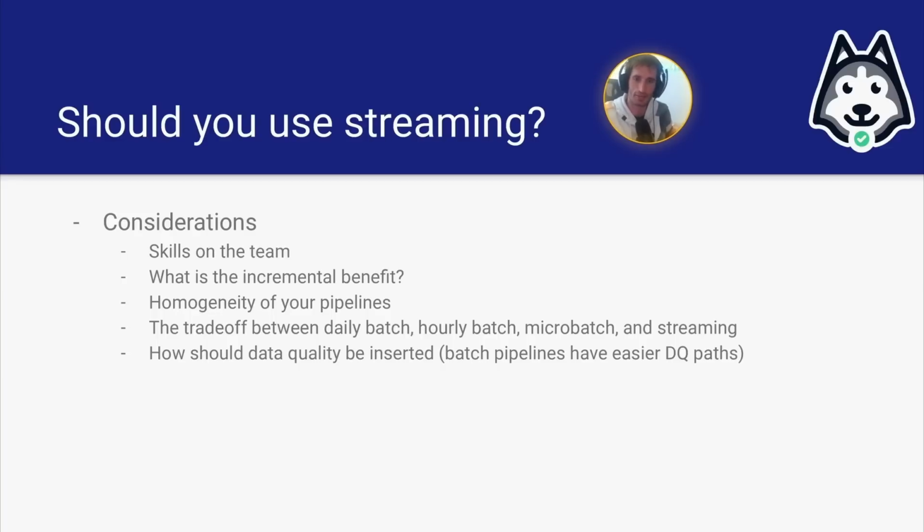Then you also have to think about, what is the incremental benefit? One of the big things that can happen here is, okay, we lower the latency. Like in this Netflix example where we have 15 minutes and maybe we can lower it to 2 or 3 minutes, and it's like, okay, we can stop the bad guy in his tracks a little bit faster. We can give him only a couple minutes instead of 15 minutes. That's the main benefit that we would see. And how are we going to do that? That could be a win, obviously.